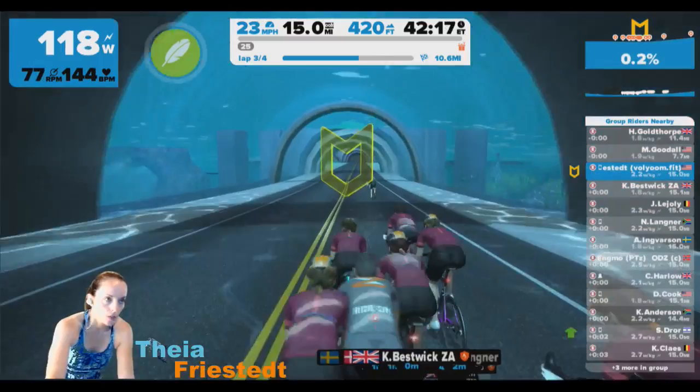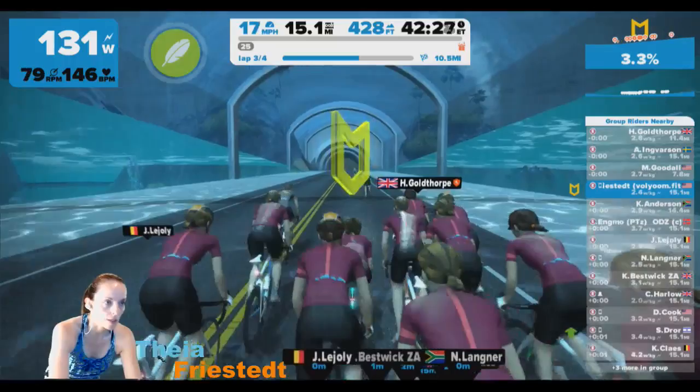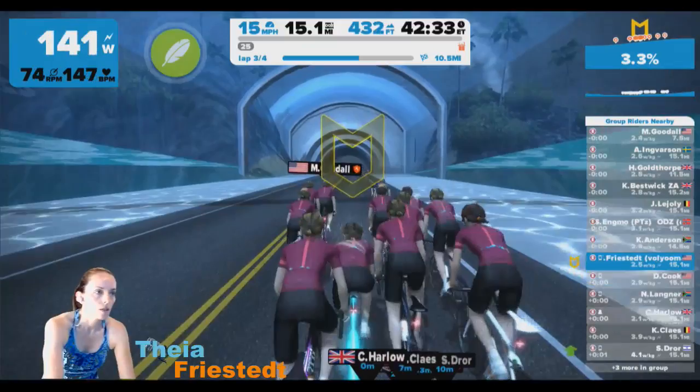We're here to get strong together, but also to have fun. It's not a race. So we can adjust according to the needs of the riders here. Steady up the hill. Slight incline, 3.3% grade.